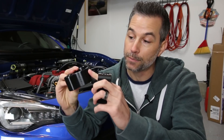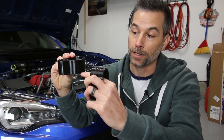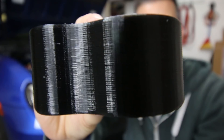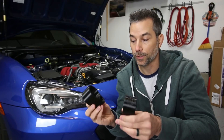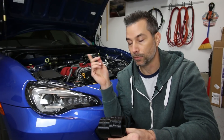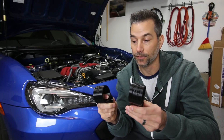And it is a true 3D printed part. You can tell just by looking at it — the 3D printed layers all the way down the canister mount there. Very cool little parts. And what we're going to do is remove the MCS kit that I have on there right now and then get these guys installed.